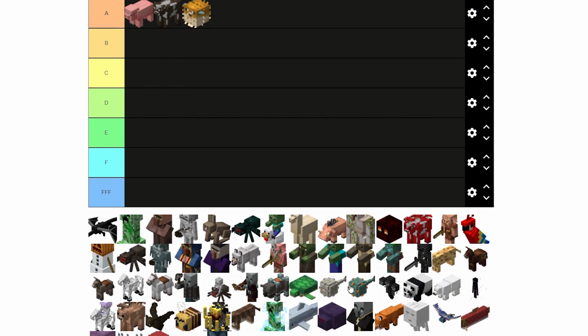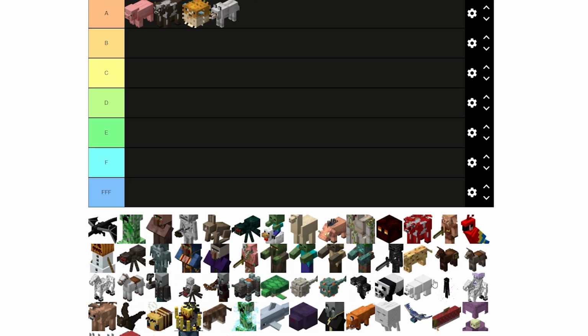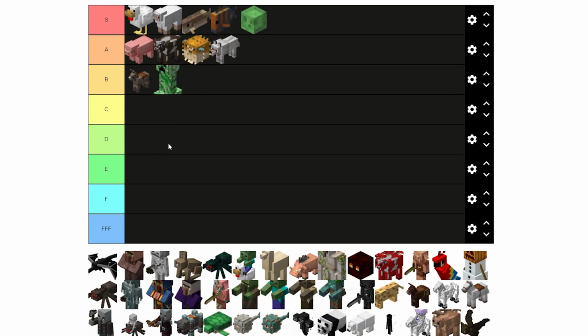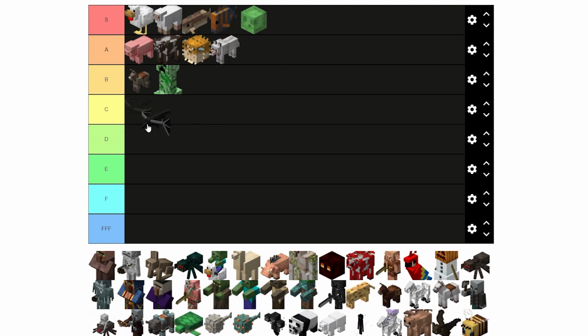Alright, I feel like I'm taking way too long on these, so we're just gonna speedrun these. Wolves are A, feed them bone, have pet. Donkeys are B tier. Creepers are B tier. They're annoying, they blow up your house. They're not terrible to deal with. Ender Dragon, I haven't fought the Ender Dragon too many times. I'm just gonna put them in D. It's kind of ran its course at this point. I don't know. Maybe you guys would disagree with that.